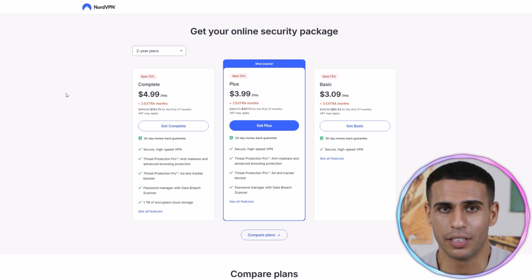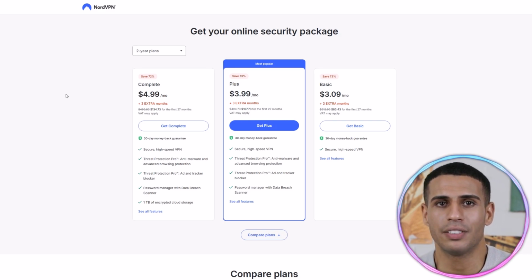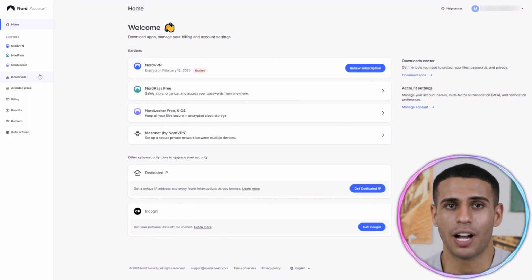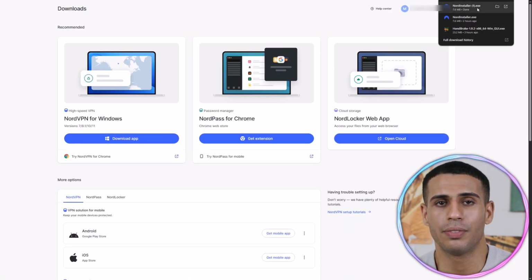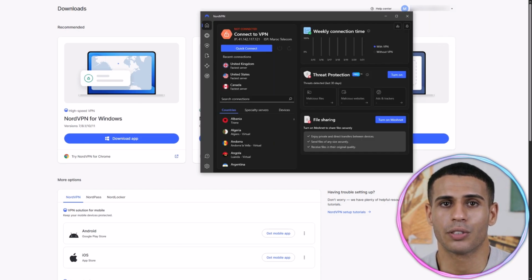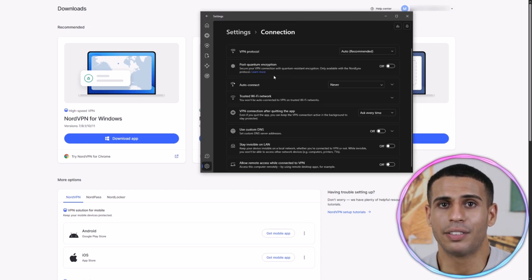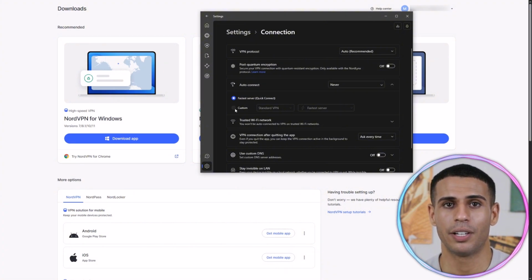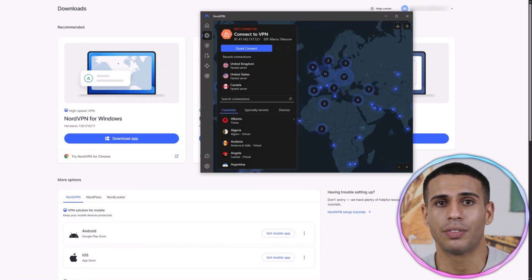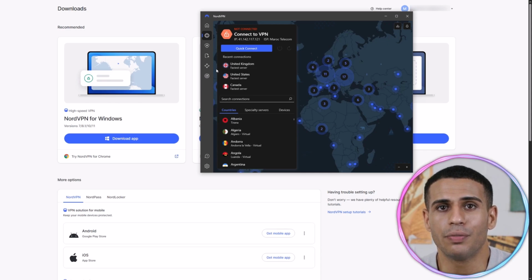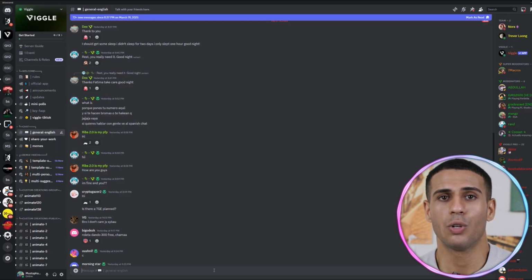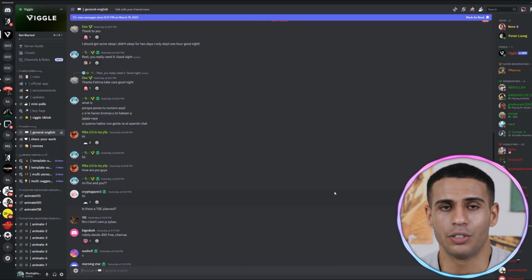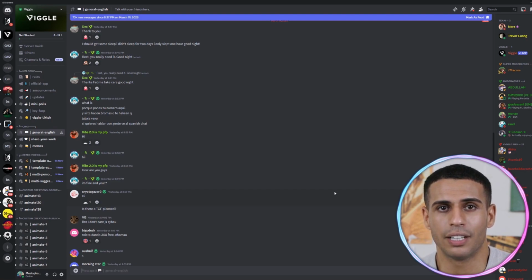Step 3. Important. Download and install NordVPN before you travel to China. VPN sites are blocked once you're inside the country. Step 4. Open the NordVPN app and go to Settings. Auto Connect. Enable obfuscated servers. Step 5. Connect to a server in a country like the US, UK, Japan, or Singapore. Step 6. Now open Discord, and you should be able to use it normally. It really is that simple.